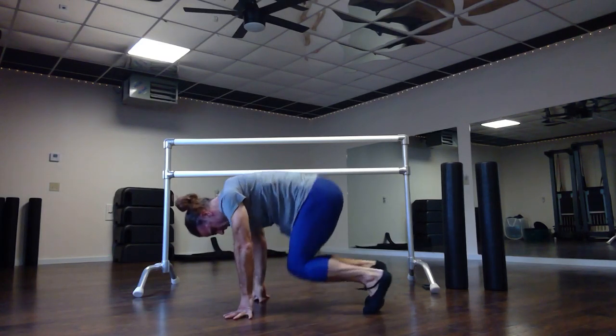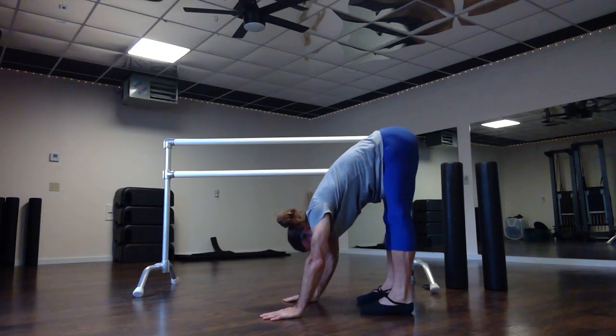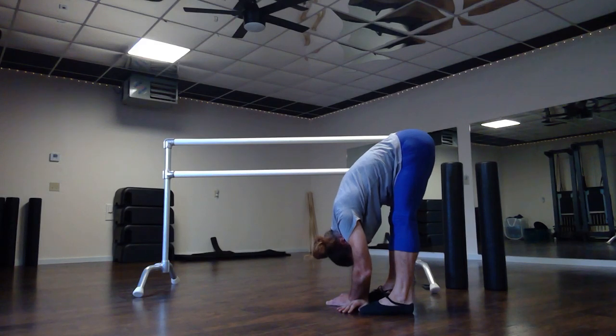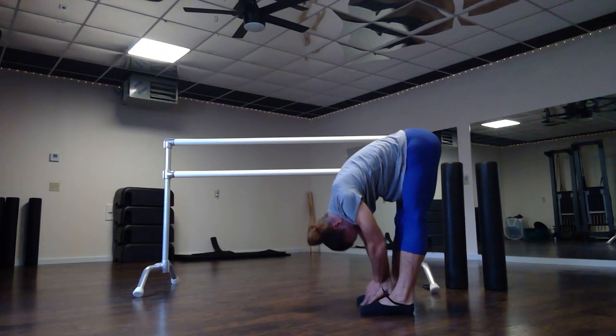Curl the toes, feet on the floor, arms relaxed, your neck is relaxed. We hold for five, four, three, two, one. You roll up slowly.